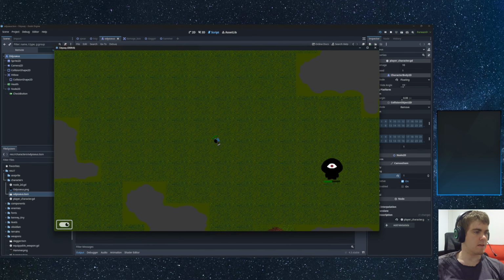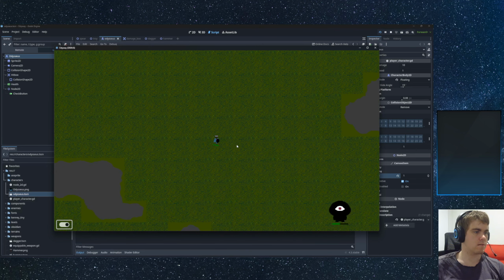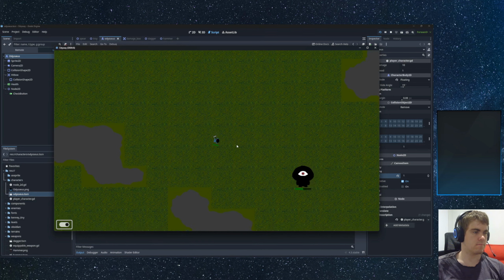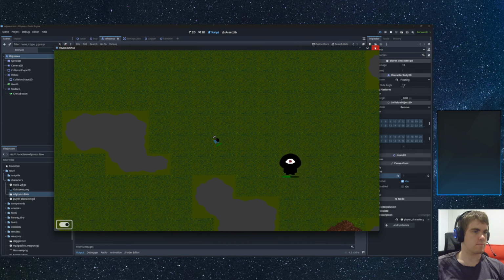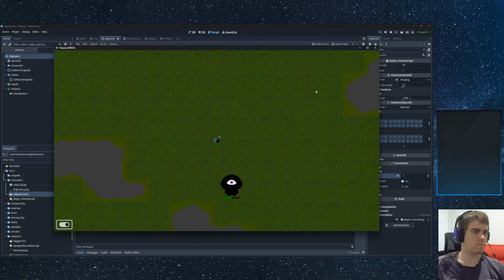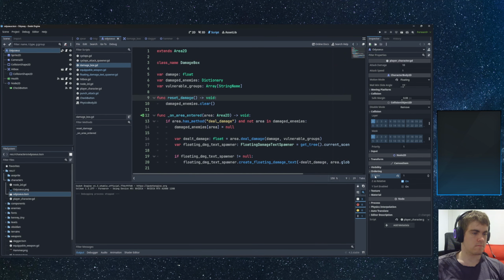So that should mean that my hammer is... A node with a higher Z index will display in front of others.